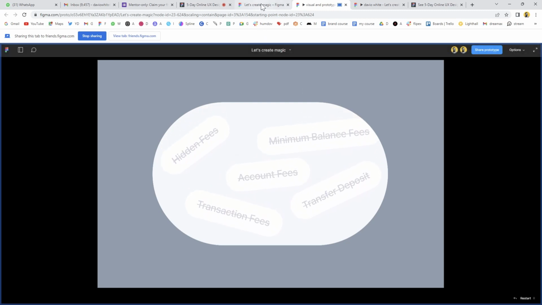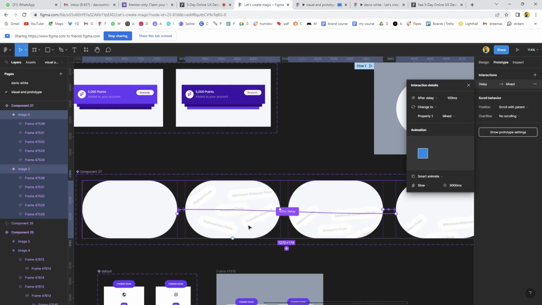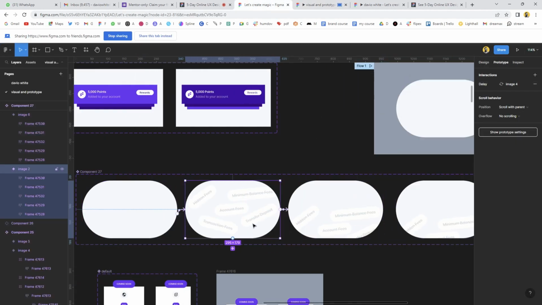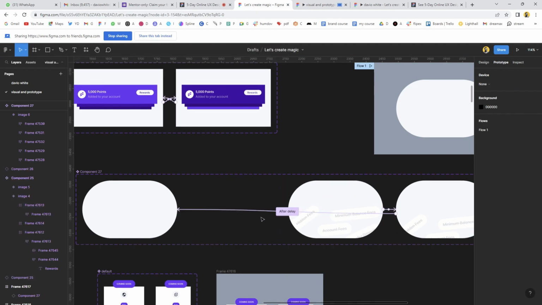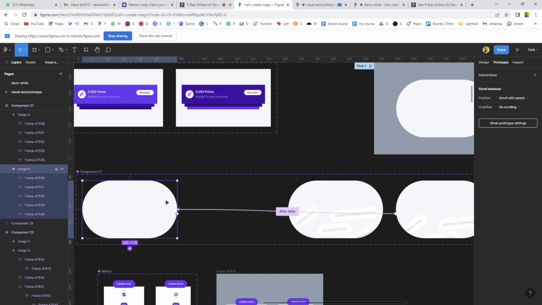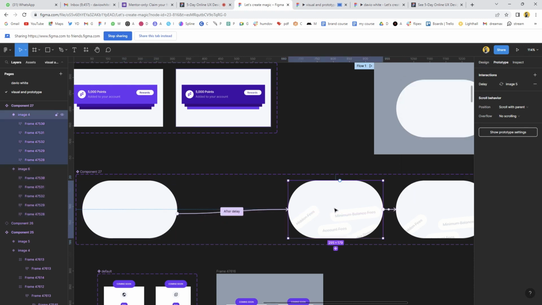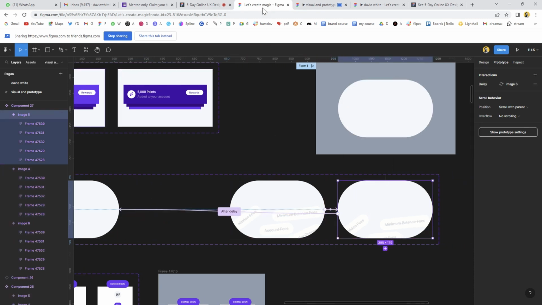So it has to just fall. So I'm going to delete one of these. I'm going to delete the middle one. It's too much interaction for it. So from here it will go to this after delay, from this to this, from this to that.